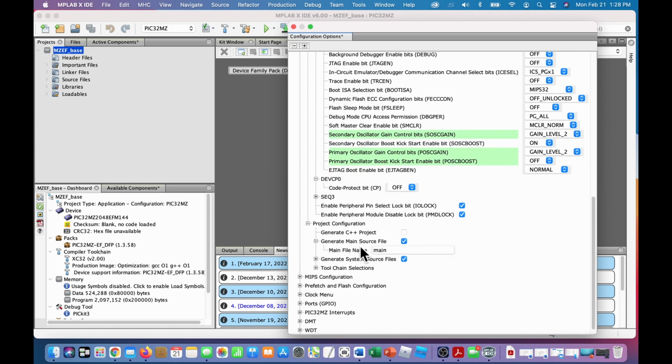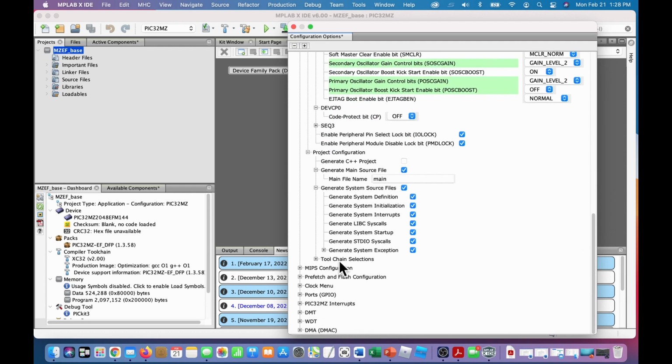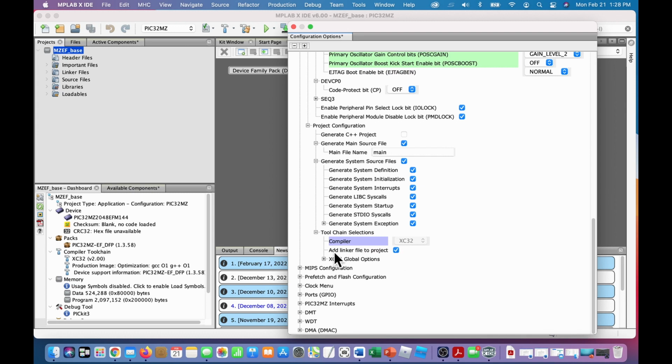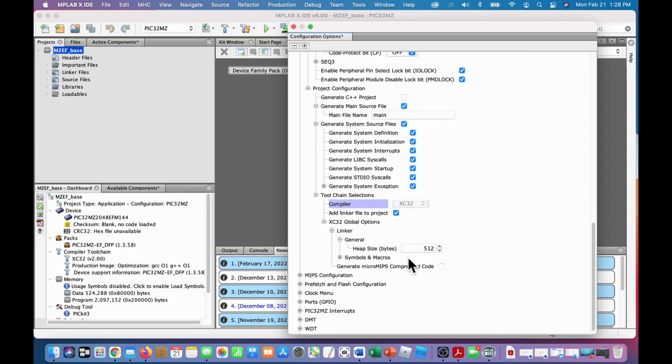Project configuration. Generate main source files. Yes, it's going to create a file named main. Generate all the source files, yes. Toolchain selections. Compiler XC32, yes. And XC32 global options, linker, general heap size.